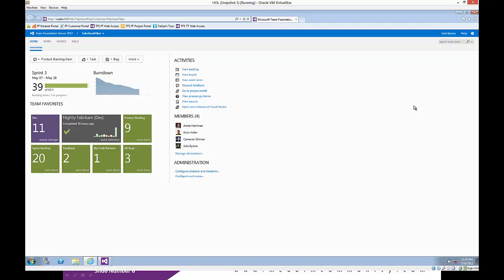Now, the first thing you'll notice here is that on the left, it tells you which sprint you're running at this time. For this product, it's currently at the third sprint, or sprint number 3. And it shows you the duration of that sprint. It starts from May 7 and ends on May 18.